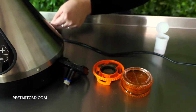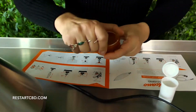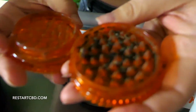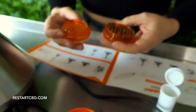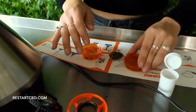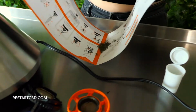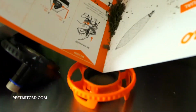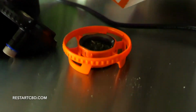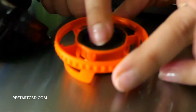One of the tips that I've learned is I just take a piece of paper. This is actually the instruction manual that I got from purchasing the device. And I'm just going to dump all that ground bud into something that's going to help me put it into the loading device. So I'm just going to do this, very professional. And then I'm going to want to make sure that this is, you know, packed down a little bit.